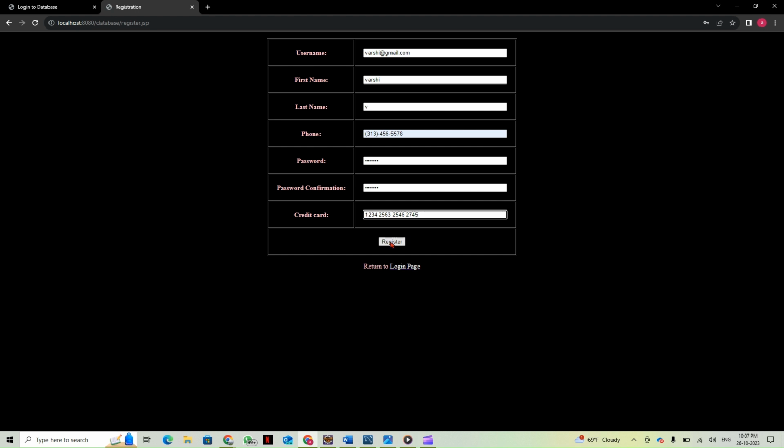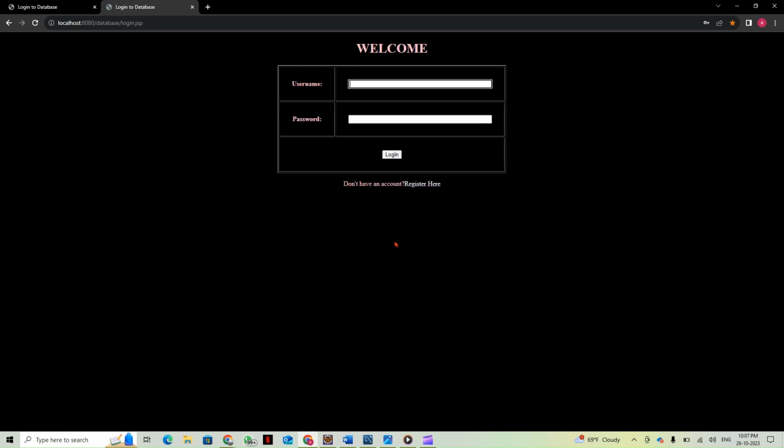So if I click on the register button, the username, first name, last name, phone number details, and the password and all those things will be stored in the database. So if there is a new user who doesn't have access to the portal and wants to get his work done by registering into this portal, he can just fill in all the details and click on register, and they are going to be registered automatically.